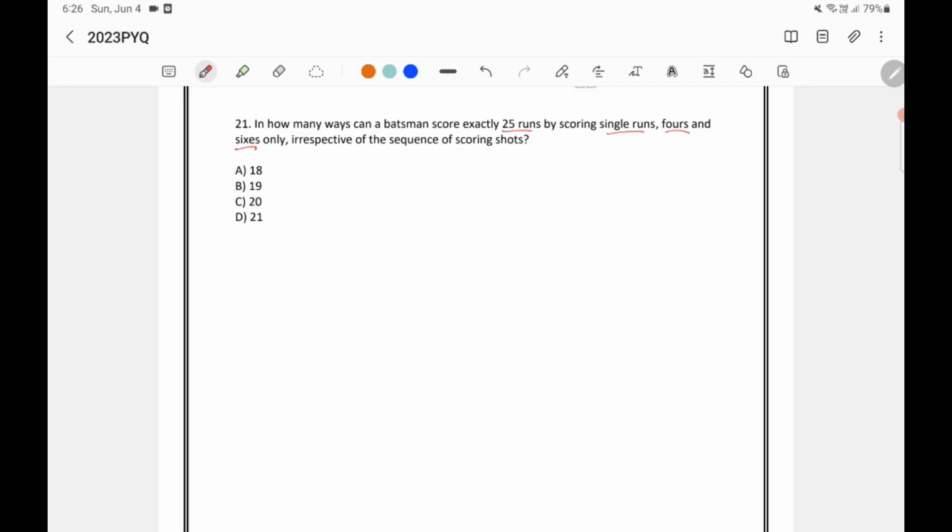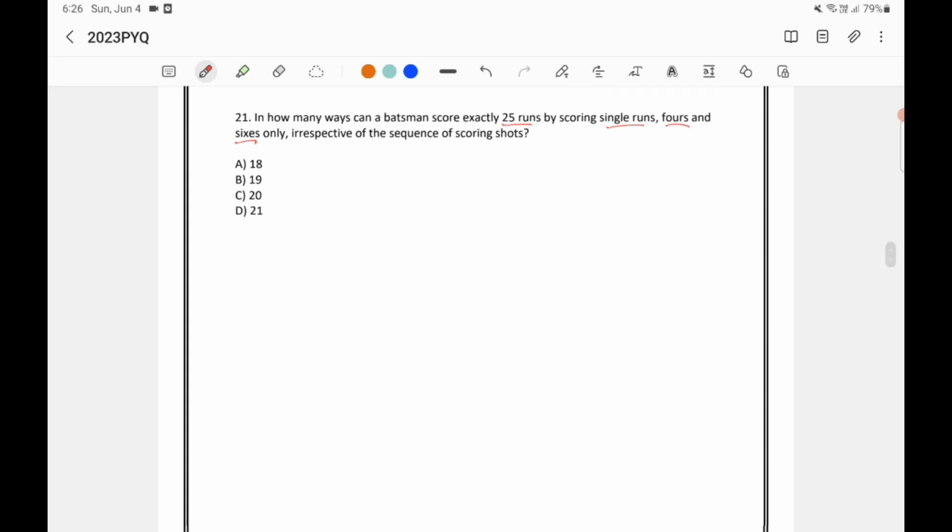And one thing I am going to tell you is that UPSC has a tendency to ask cricket-based questions. UPSC has asked them in the past as well in CSAT. So if you are a student who doesn't like cricket or doesn't watch cricket, at least try to know how the runs are scored, how the basic things go. Try to learn it, okay? Because sometimes the questions asked will be very simple. Actually this is a tricky question, but it will be good if you know some basic things about cricket.